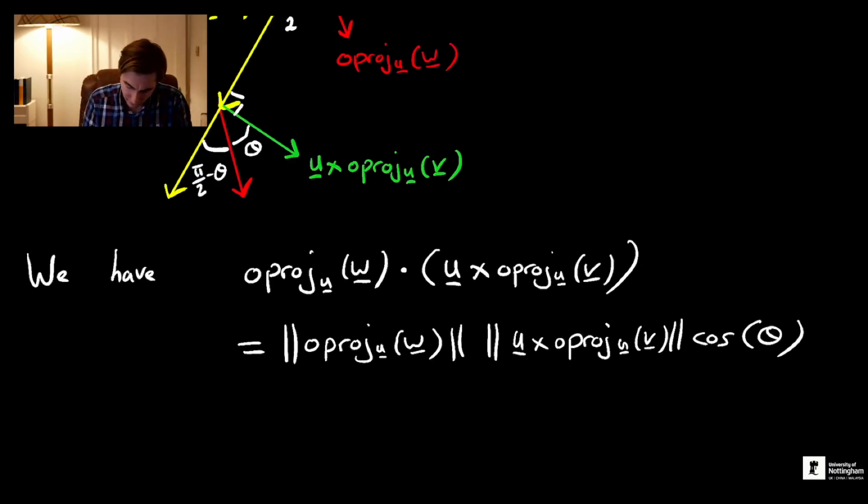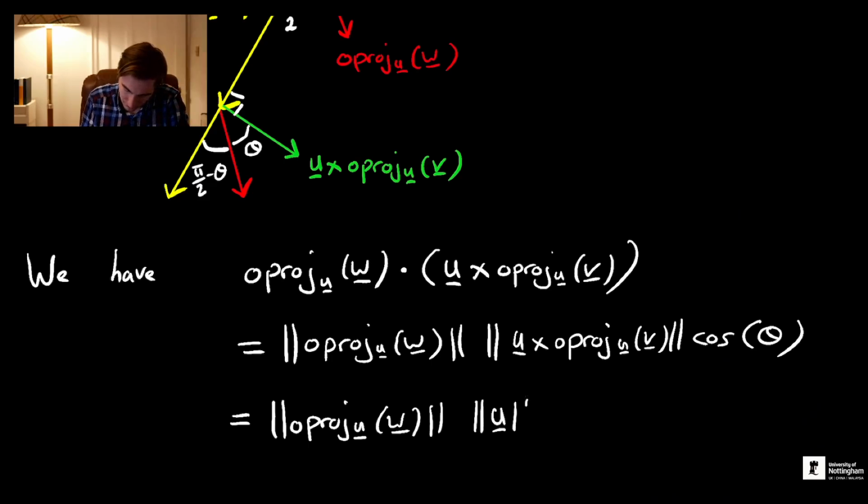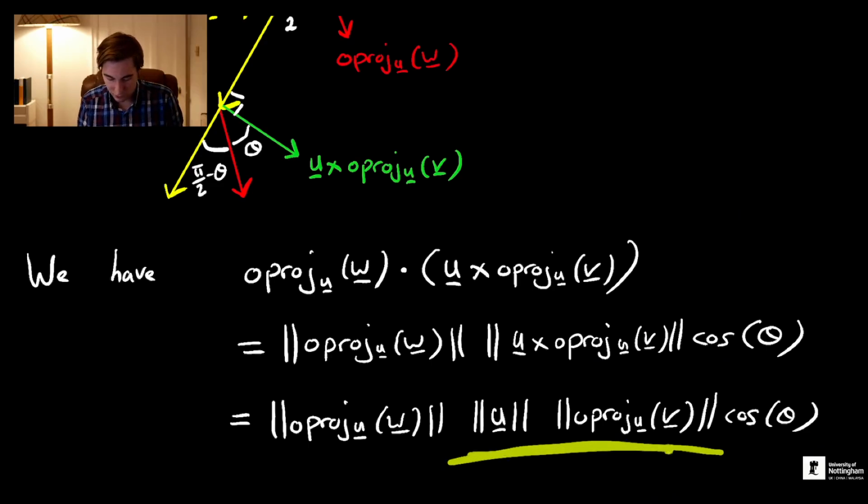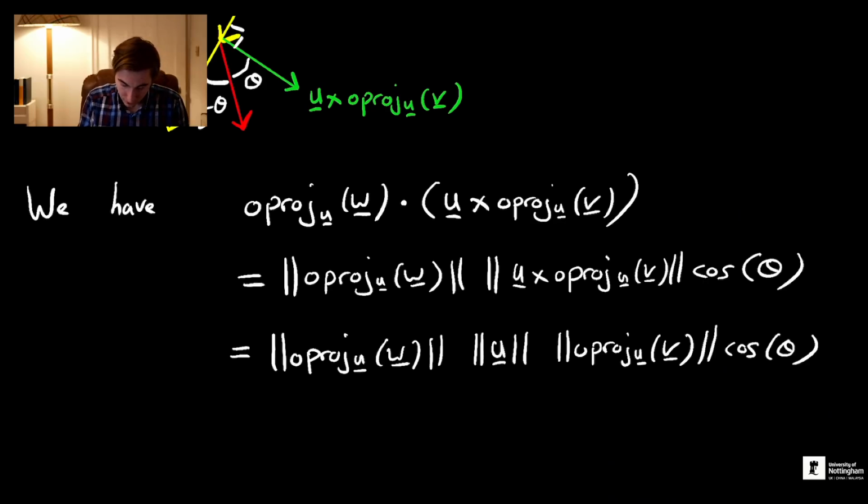But we can simplify this a little further because we realize that this thing here can be expanded to write it as the norm of the orthogonal projection of w onto u times the norm of u times the norm of the orthogonal projection of v onto u times cosine of theta. And you might say, well, where's the sine theta piece? Well, what's the angle between these two things? The angle between these two things is pi over 2 because this thing here by definition is orthogonal to u, and therefore sine of pi over 2 is 1, so we don't get the sine piece, we just get the two norms. Okay, so that's pretty neat.